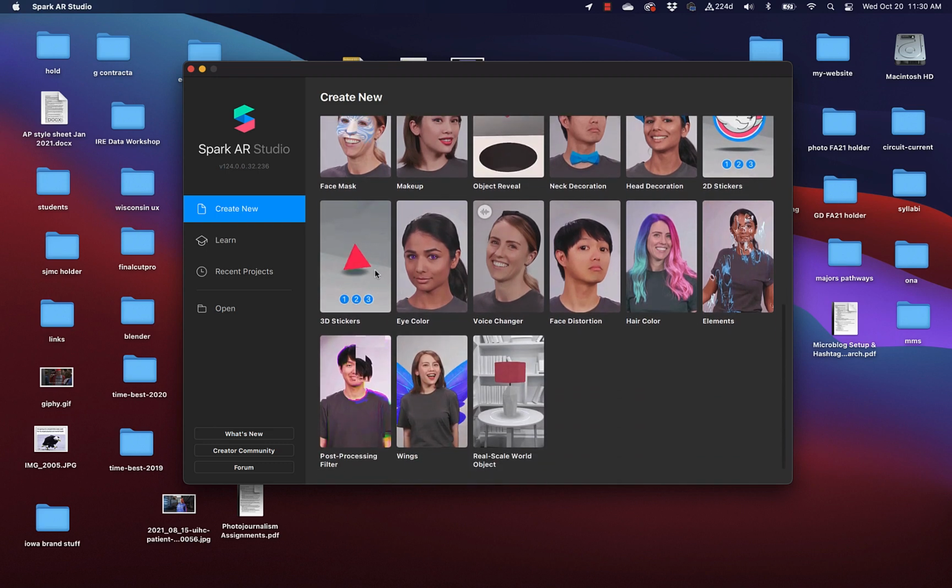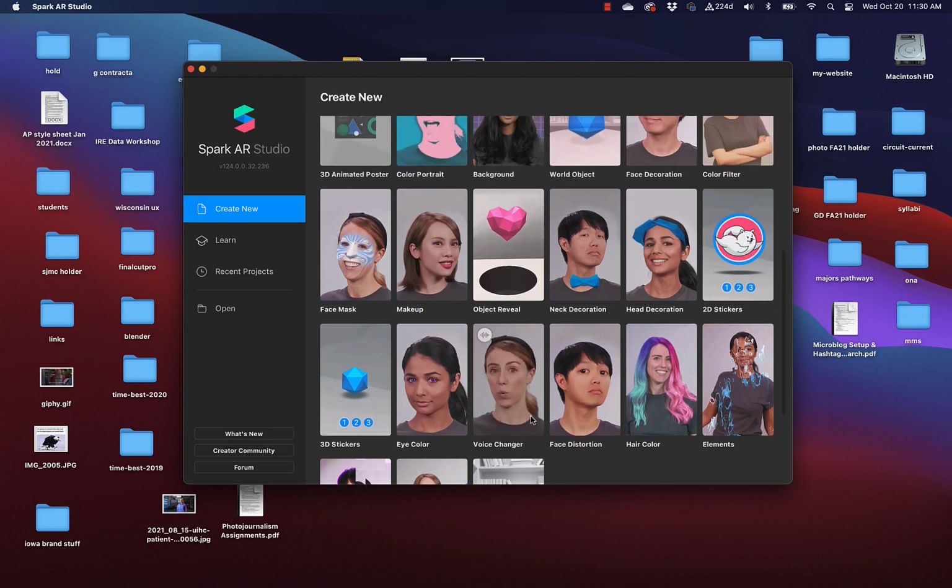This one's really interesting, right? Because you see this has a picker down at the bottom, so you can actually toggle between scenes. And this is something you might find really useful. We're not going to do that in ours. We're just going to use a simple case of it, but you could basically take what we make here and do it within here and be able to toggle through different scenes. And then there's the real scale world object, and this is good for when you want to make sure you're putting things in the world around it in the correct scale, at the distance, and things like that. And I think that would be a really key thing to do, but we're not going to go there.